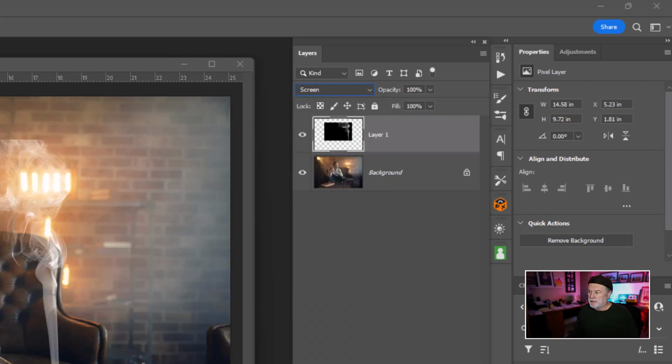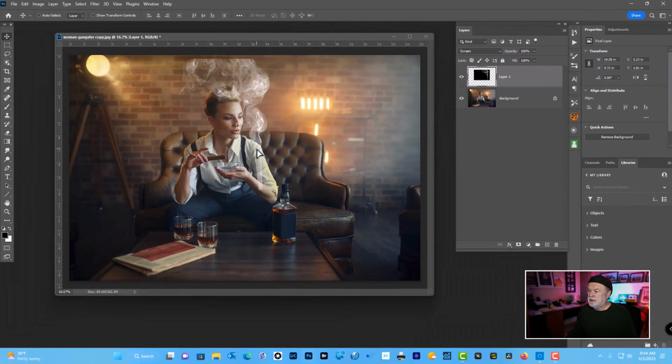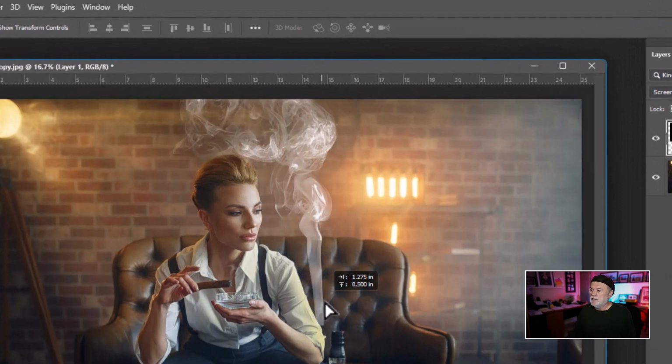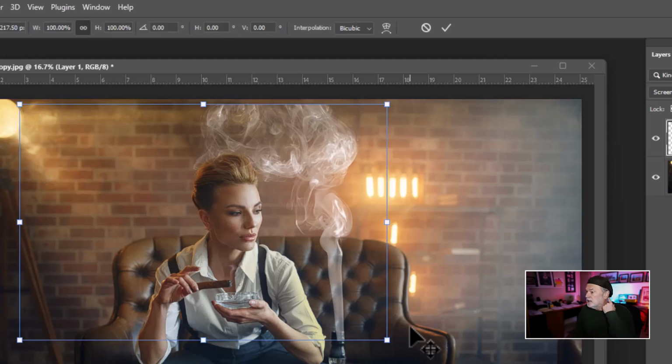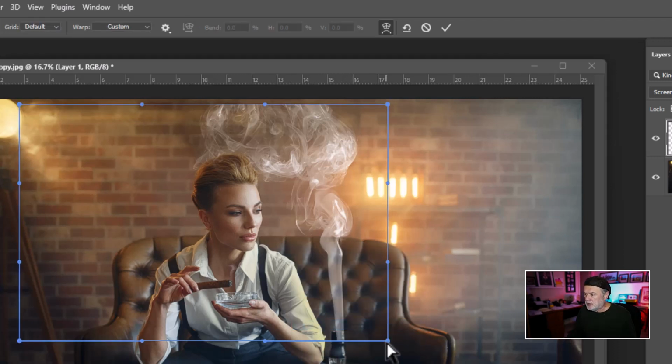Now, what I don't like about the smoke here, and let me grab my move tool, is that the thickness of the smoke is a little bit too fat for me down here to match up with the cigar. If you take a look at that, it's too heavy for me or too wide. So one technique, and there's different ways we can do this. I can go into maybe Liquify to do that, or I'll just do Control-T, Command-T on a Mac to activate the free transform tool. And what I will do is right mouse click in there and choose to warp that. And let's see if I can adjust that with the warp feature.